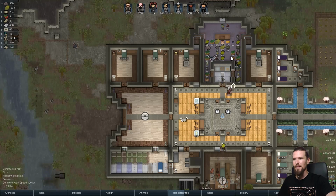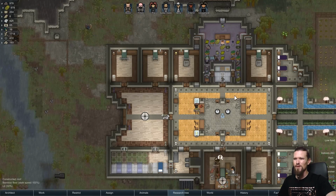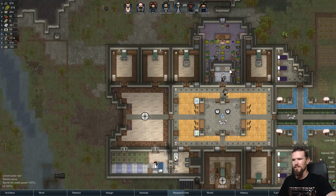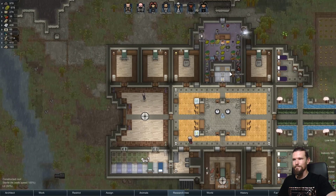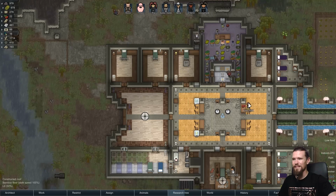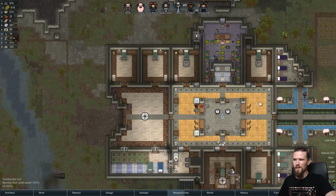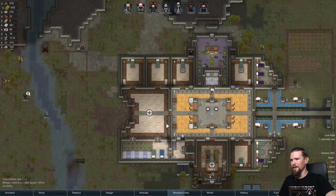So we should theoretically, crossing our fingers, get to butchering, which is exactly what we need to do, Mr. Triton. Oh, don't eat just raw meat by yourself. That's not going to be good for anyone. We're going to get worms now. Fantastic. What can you do? Not good. Judas is eating raw meat as well. Ah, fantastic. I guess we could allow our packaged survival meals to be eaten, even though I guess we decided against that. God damn.